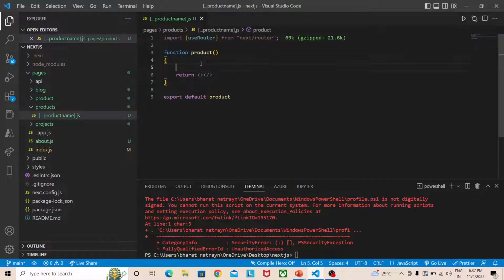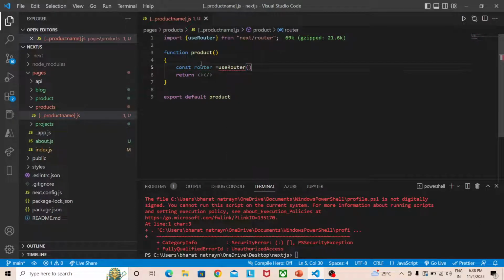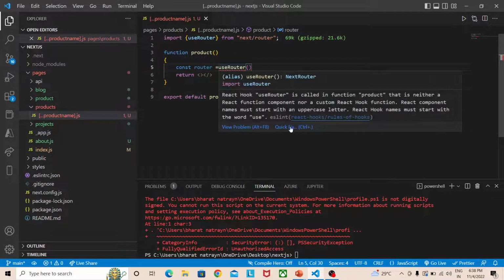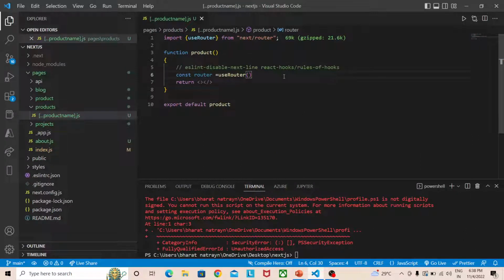First I'm going to create a constant variable to store the router. I'm going to use useRouter. We can ignore this error. It is an ESLint error. I will teach about this kind of ESLint error later.